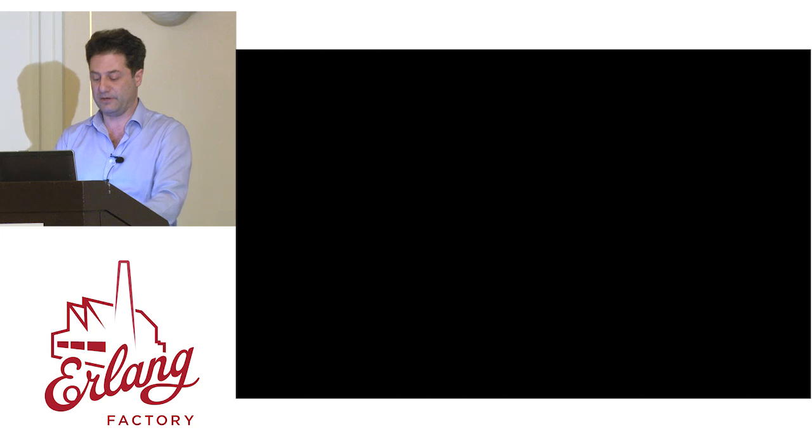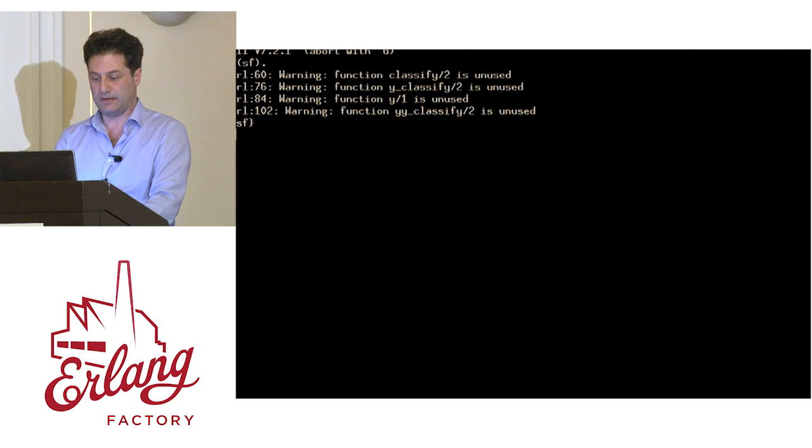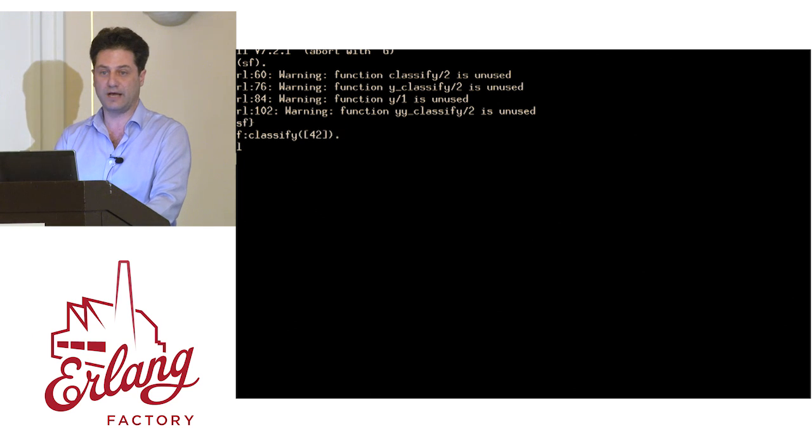So I can fire up the Erlang shell. I can compile it. Don't worry about the warnings. And I can say classify of the list with 42 in it. It's a small outcome. And classify this with minus 54.